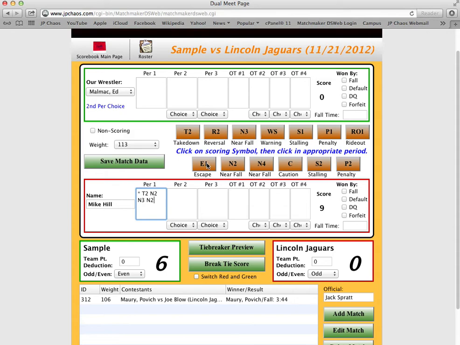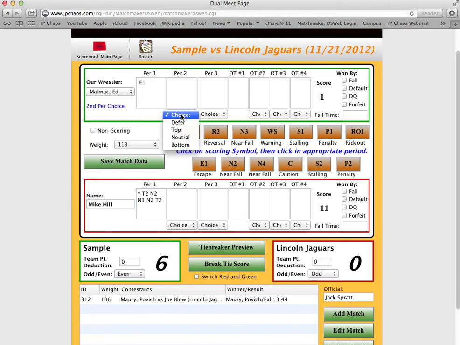He decides to let him go. So now Ed gets an escape, and Mike goes back to work again, gets another takedown, and that maybe ends the period. So now we're at 11-1, and this time it's Ed's choice according to the blue words here.